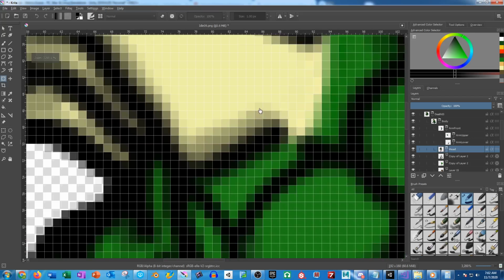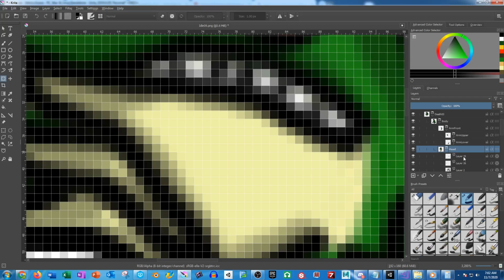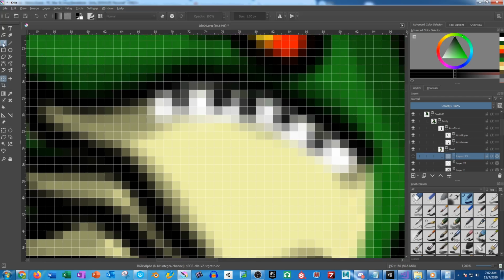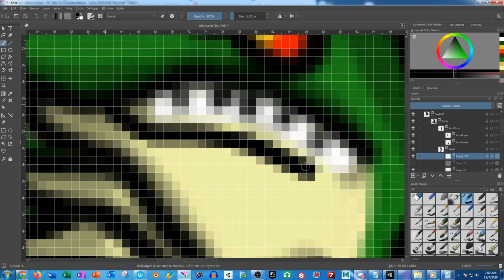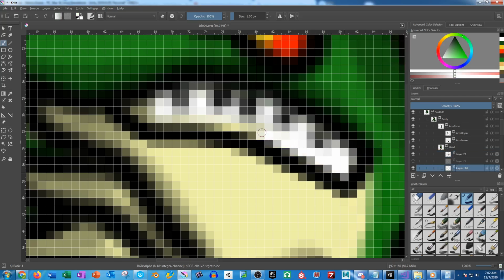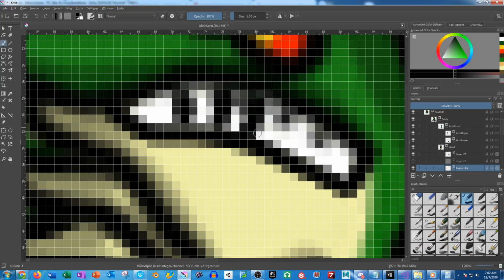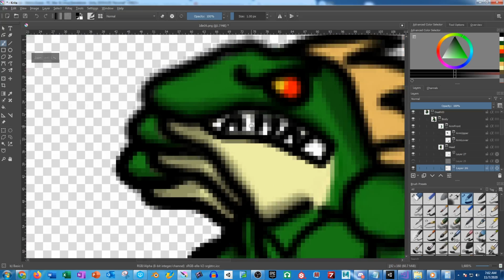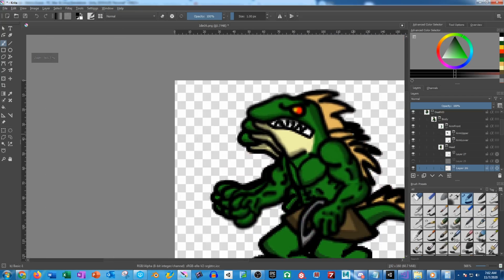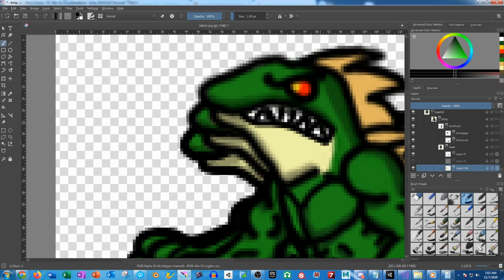There we go. And then right here for his head, I need to clean this up just a little bit more. So I'm actually going to turn off this black layer. And when I say clean up, I don't mean like clean it up, but I need to actually add to it. So I'm going to do that. I'm going to go to white and paint under here. Then I'll go to black. Give the teeth some real definition now. Not just these little straight lines, if you will. There we go. And I'm going to go ahead and give one more right here.